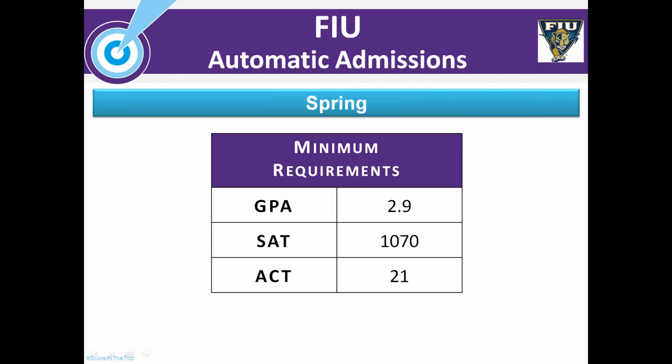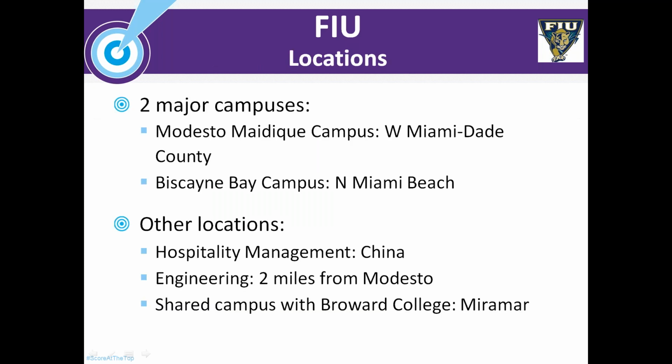But generally speaking, let's say I'm looking at the numbers for a University of Michigan, which is one of the tougher state universities in the country to get into. If I'm an out-of-state student, I don't want to be at the midpoint of the range. I want to be at the top of the range. If I'm an in-stater, I can be more in the middle of the range or just below the middle of the range. So that's as much as I can tell you in terms of whether these numbers are for in-state or out-of-state. They're for everyone.